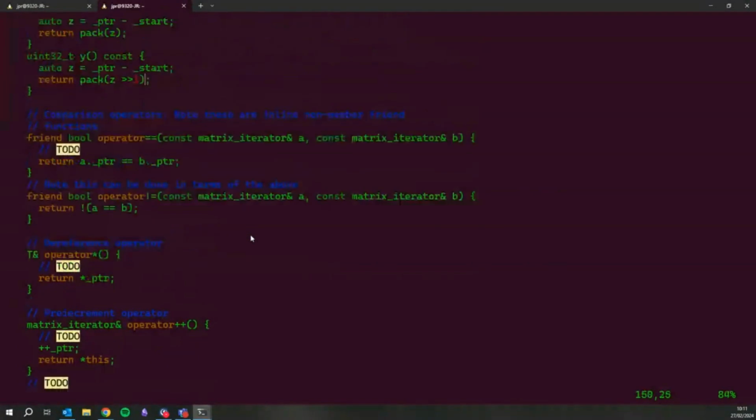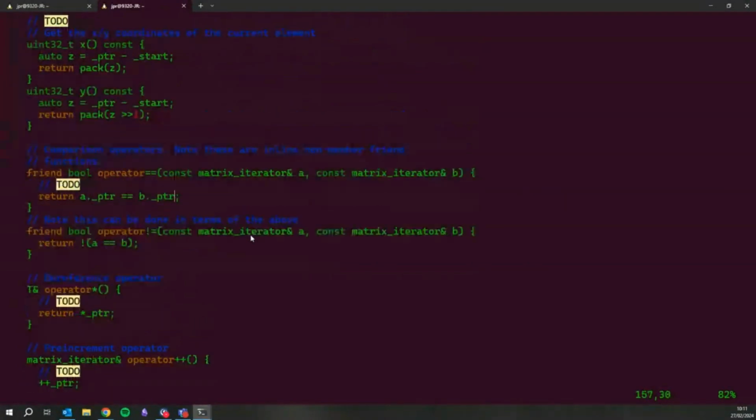So here, I guess, these are inline non-member friend functions. I think it's the friend that's getting you out of that, so that you can still gain access to private members. But you're right. Normally, you would not be able to access them because they are private members.